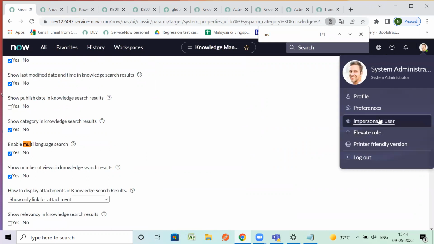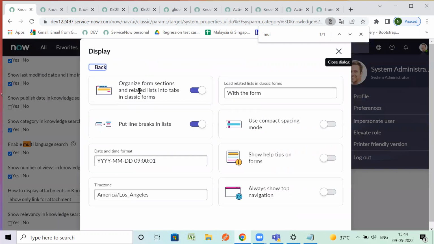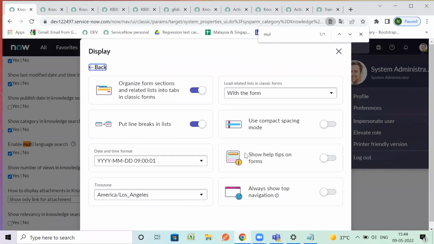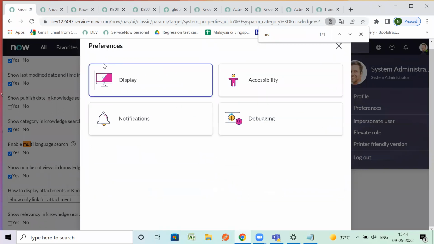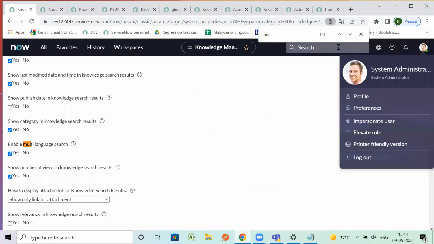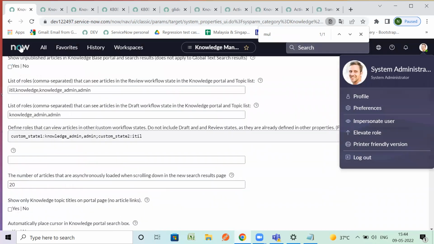Try changing my preference once. Hey, the language preference has gone. Sometimes this just happens.